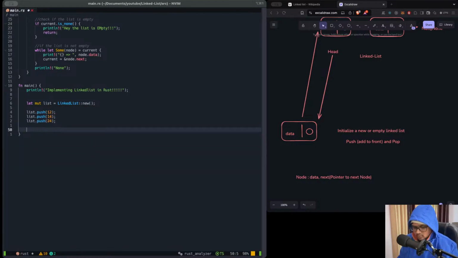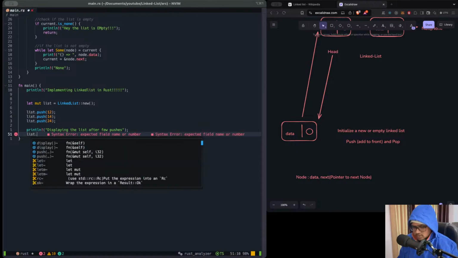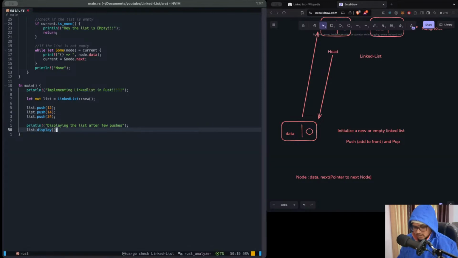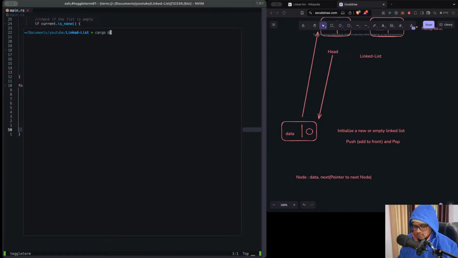Now it's time to print that list, displaying the list after a few pushes. Alright, what we'll do is we'll do list dot display. Alright, let's check this out. We'll do a cargo build.